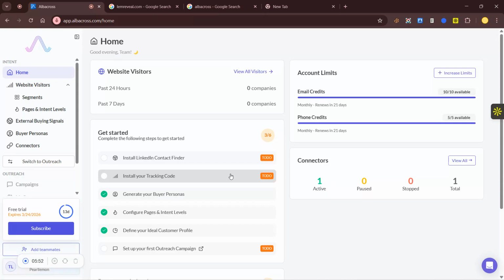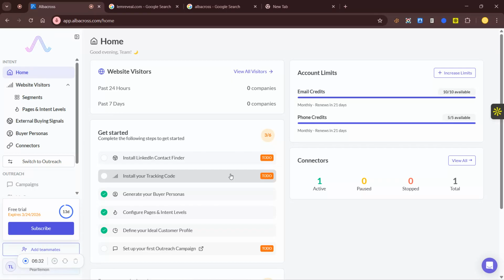So with LemReveal, it focuses on deeper enrichment designed for sales workflows. In addition to company level data, the platform can provide stronger context for identifying potential outreach targets and evaluating buying signals. So the difference here is not just the amount of data, but how easily that data can support sales decision making, how easily that data can be used without any complication in between. So another thing to watch out for here is the user experience and workflow. So beyond just the raw data, usability matters.